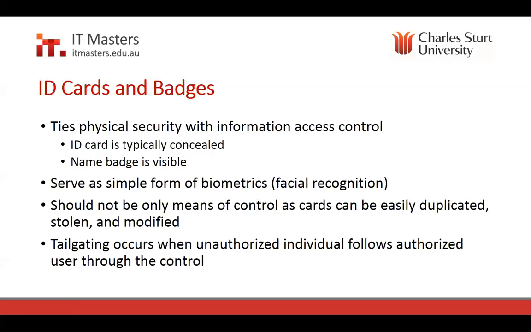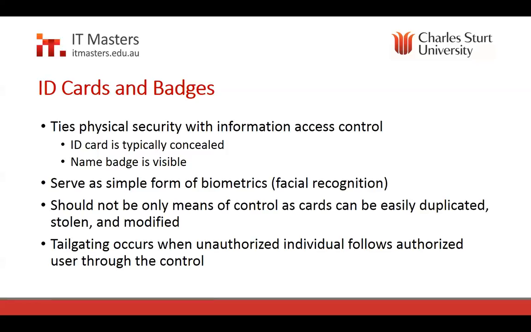An ID card is typically concealed, a name badge is typically visible, and it's a very rudimentary form of biometric in that it's facial recognition, but instead of being done by a machine, it's done by security people. It should not be the only means of control because cards can be easily duplicated, stolen, or modified. Not necessarily the photo IDs, but certainly proximity cards can be lost, duplicated, stolen, modified, whatever the case may be. And I've certainly worked in situations where that's occurred.